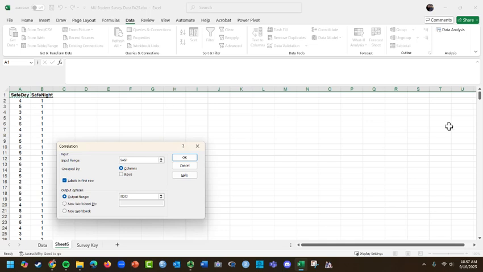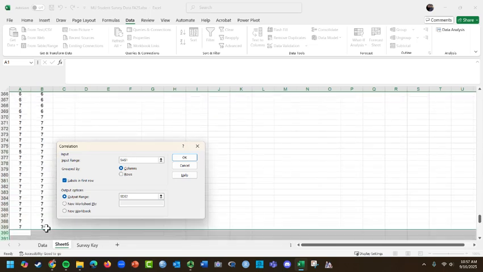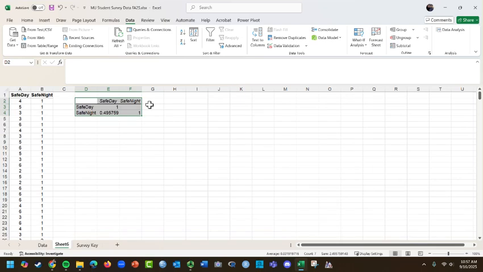I'm going to click the top left, scroll down with a big data set. It's kind of a pain to click and drag to highlight. I'm going to hold Shift, and I'm going to hit that. If you have a Mac, it may not be Shift, it may be Function or something a little different. So here we go. Hit OK, and look what I get. Hooray! There's my correlation. No more missing data.